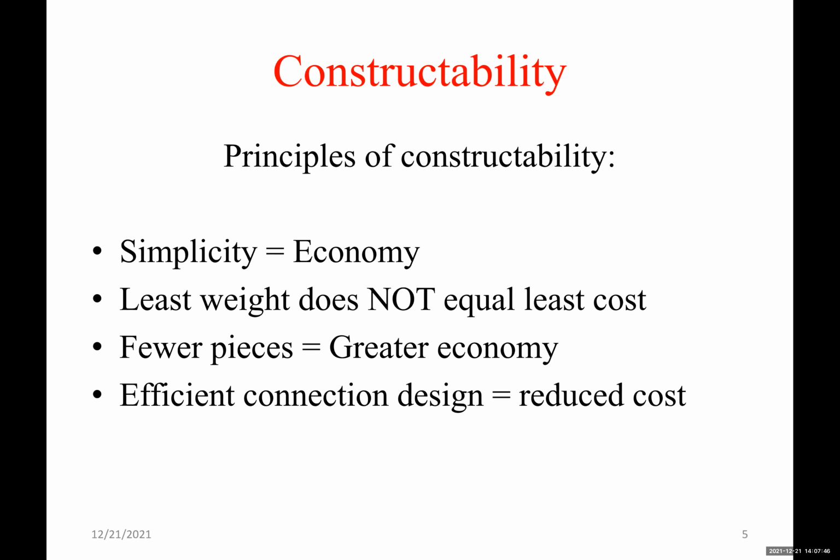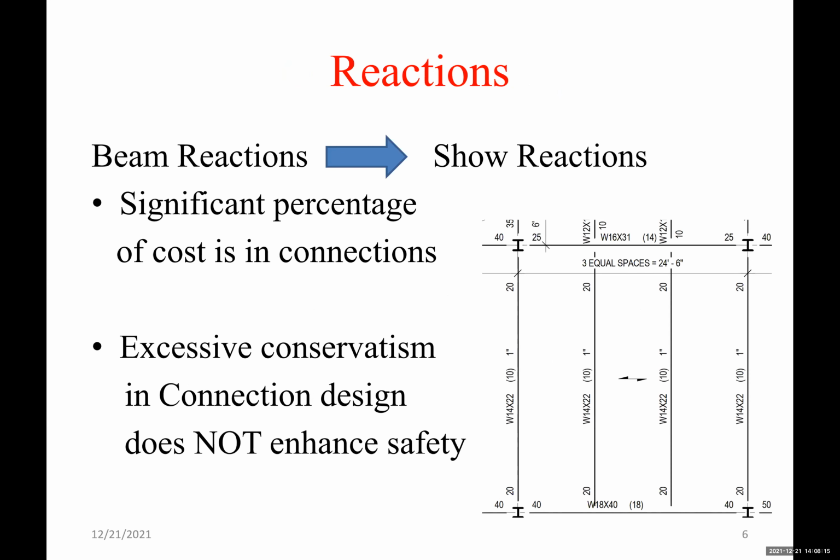There's a lot of labor in that. There's a lot of material in that. We're talking about plates, stiffeners, and of course weld, which is expensive. We're talking about bolting, whether it's slip-critical, surface preparation, or pre-tensioning. All that is labor and is related to the connection. So it's very important to have efficient connection design because this will result in reduced cost.